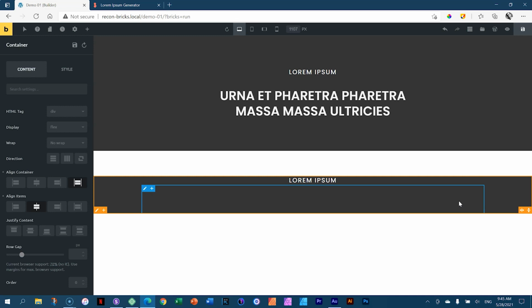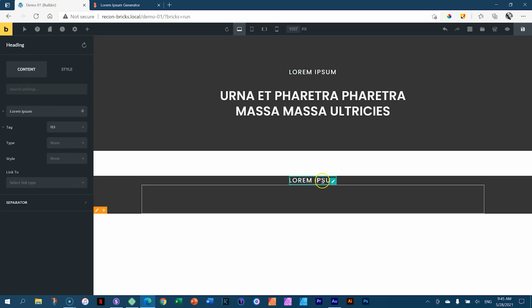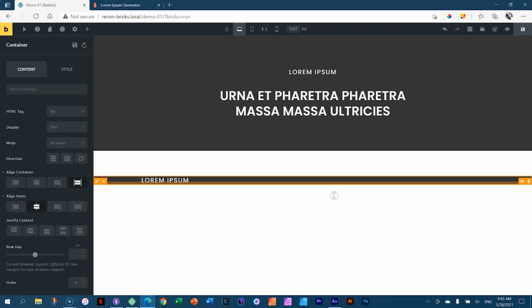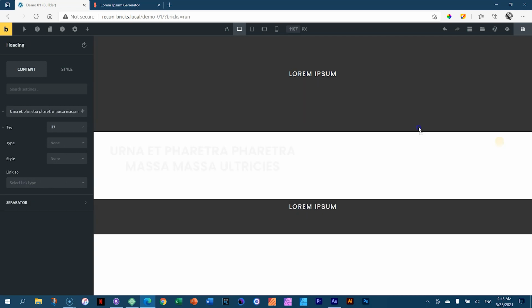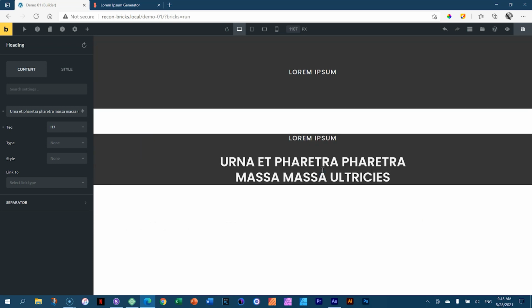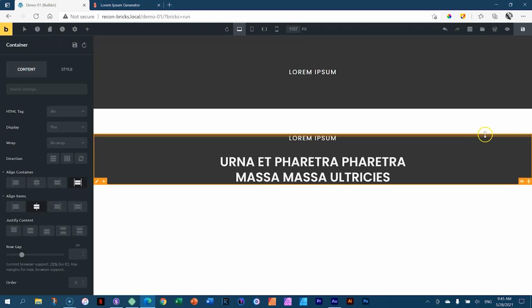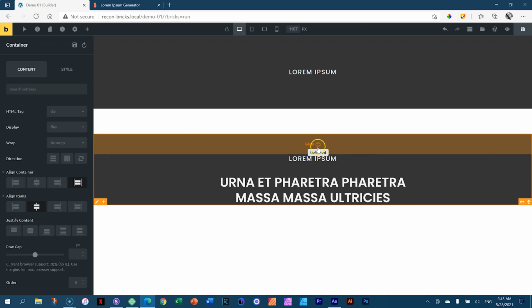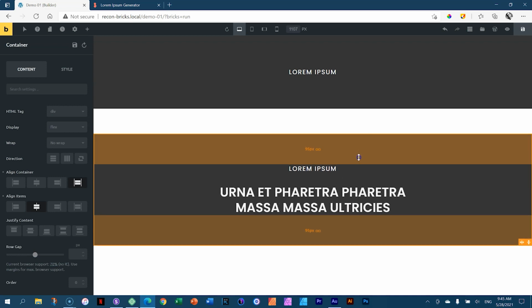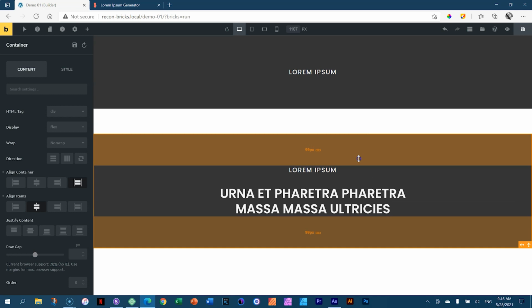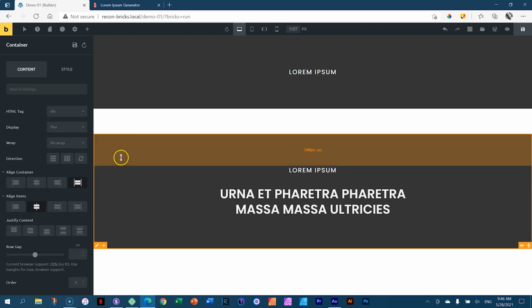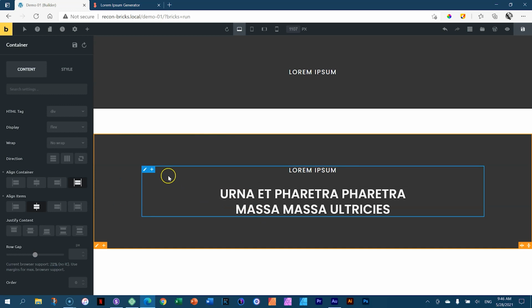What we need to do now is bring in all of this content within the container. So I'll click here where I see the move handle, and I'll drag it in and let it go. Now I also have to make changes to this container, align center, and there we go. I'll go to this element, drag it, and drop it under this one, and then click on the main container. Let's link it again. Put it on 100, like so.